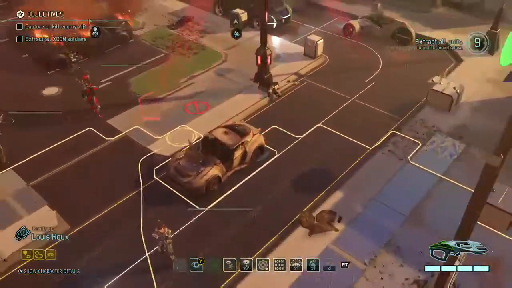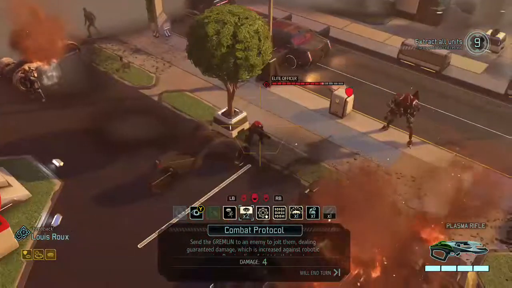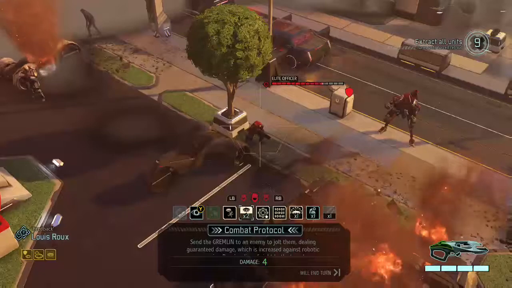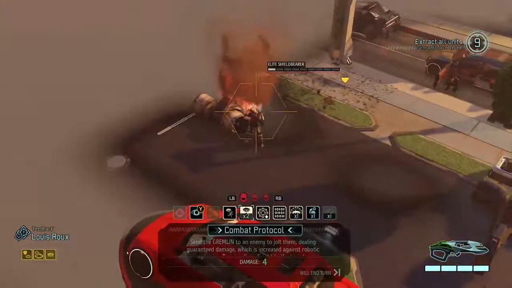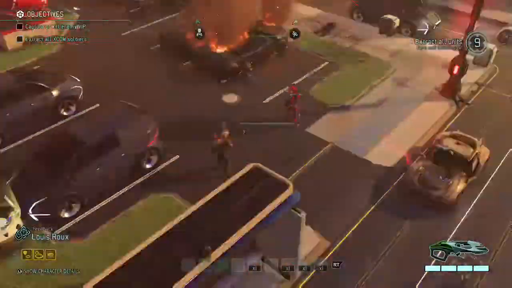Okay, so I have that heavy mech down. And I could kill the heavy mech, but I'm actually going to kill the shield bearer just because he's so much further away, so he would be harder to get to next turn.